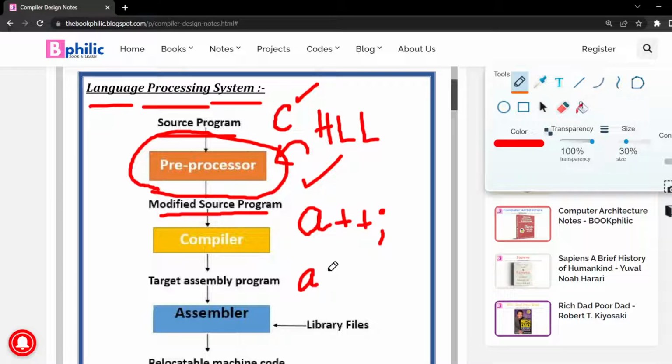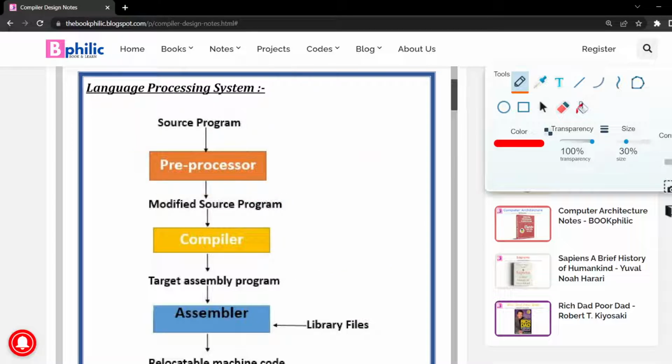So after the preprocessor phase, the program that you have written will consist of a equal to a plus 1, as we know that a plus plus is nothing but a equal to a plus 1. So that is the main function of preprocessor. So hope you have understood.